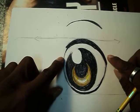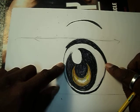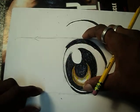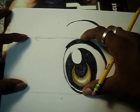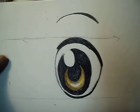So you would just measure the width of the eye, and then, I'm going to make up a number, let's say that's 2 inches. Then you would come over here and make sure the width is 2 inches, but the height, you would just put the eye on the inside of your two guidelines, and you would have that. But there you go, folks.